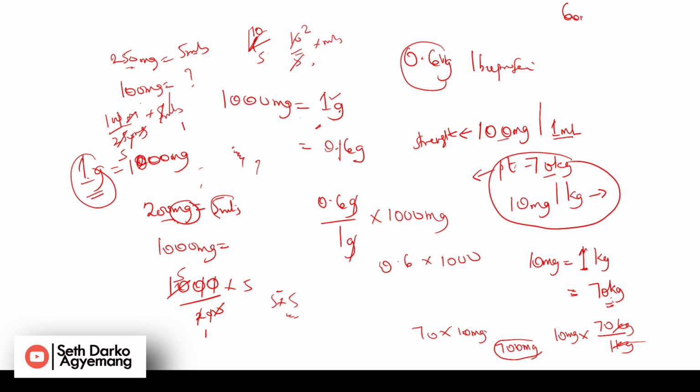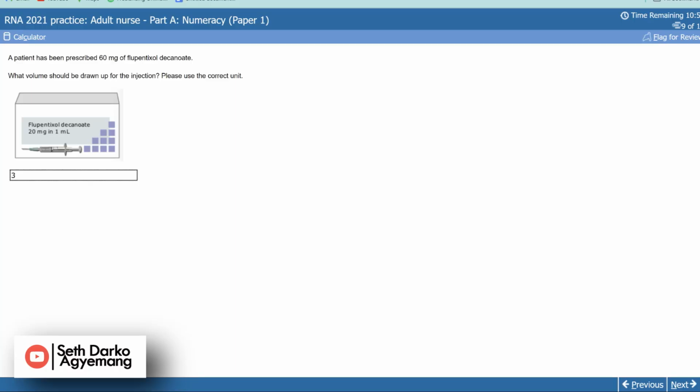So the patient needs 60 milligram of the medication, and the strength of the medication is 20 milligram is equal to 1 mL. Let's put the 60 milligram down here. If 20 milligram is giving us 1 mL, then how much will 60 milligram give us? It will give us more. So if more, let's divide: 60 milligram over 20 milligram times 1 mL. Milligram cancels milligram, 0 cancels 0, 2 cancels itself once, and then goes into 6 3 times. 3 times 1 mL is equal to 3 mL. Remember, even though it's 3 mL, you don't add S. Take notice of that. Let's pop our answer in, 3, small m, capital L, and then let's move on.